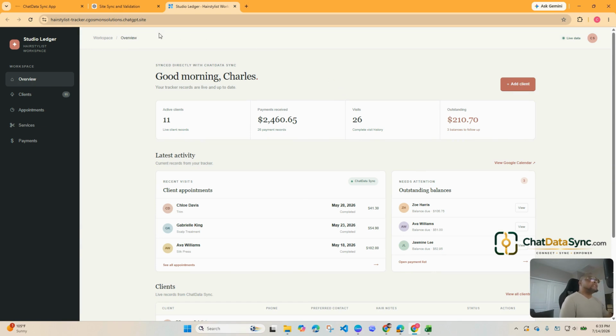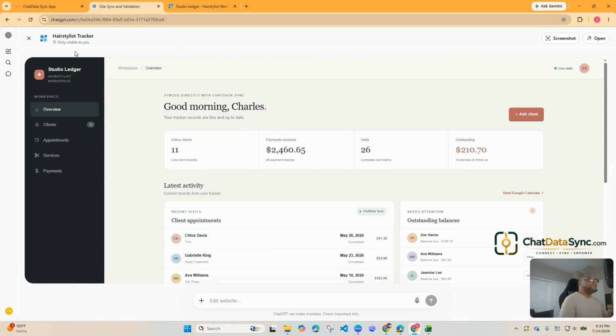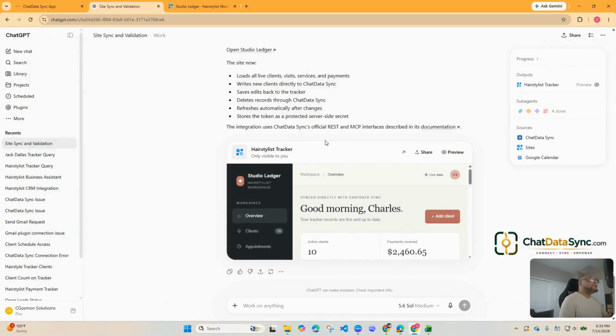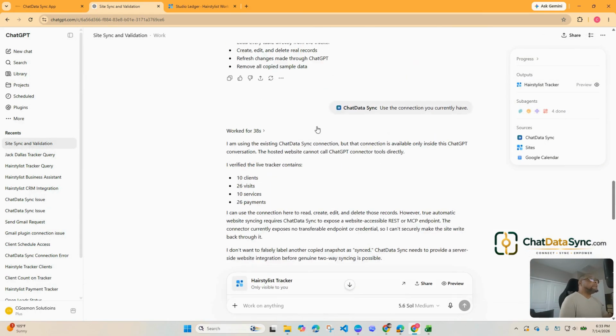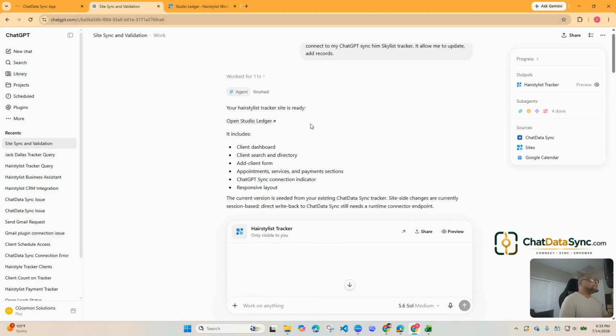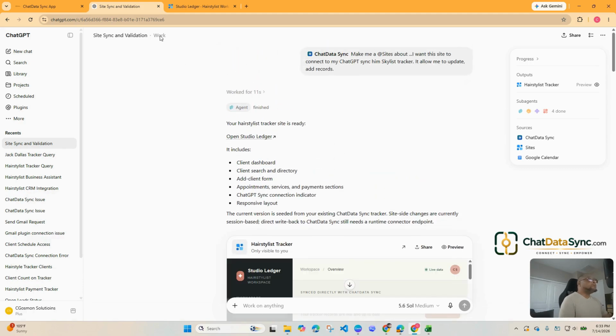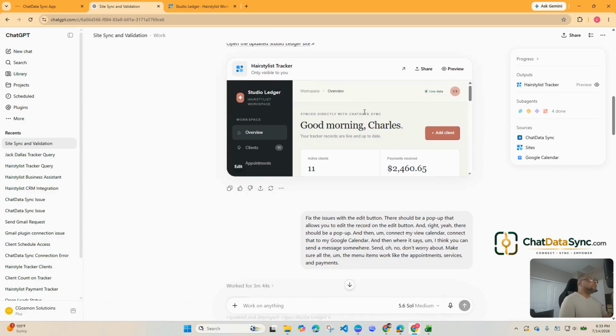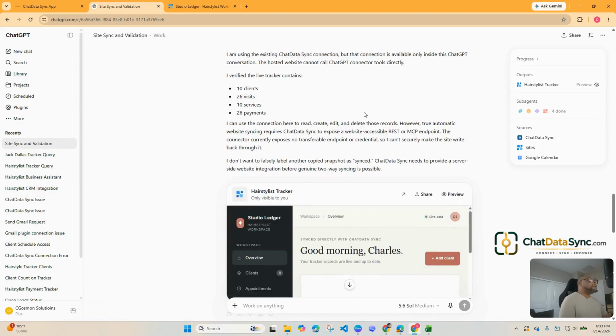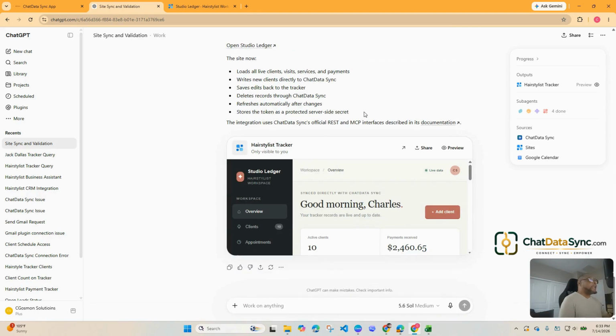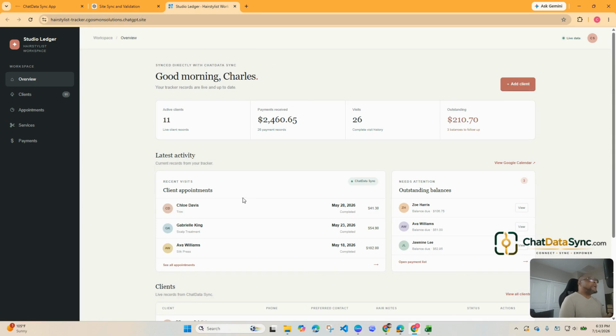Right, so check this out. This whole thing was built in a prompt. This is the whole prompt here. This is the whole chat thread that I had to get to the point where I had this fully functional CRM, which adds things to my calendar and so on, so forth.